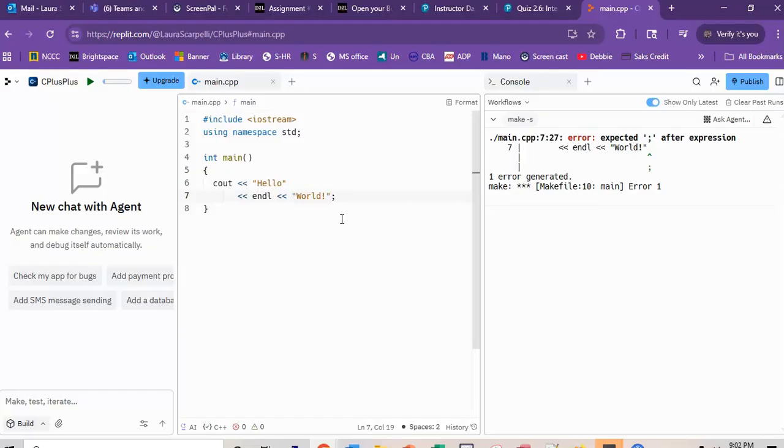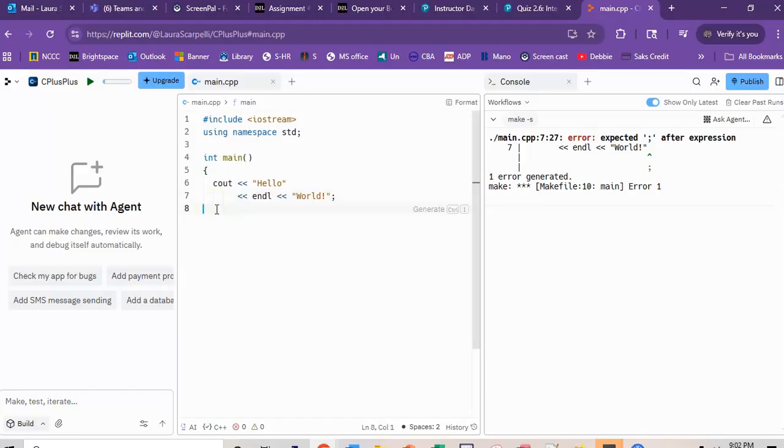Another thing you'll notice is that oftentimes if you do have an error, it might be on the line above where you'll see the error message. So sometimes when you have a missing semicolon, you might get flagged down here on line 8 when in fact the error is up on line 7. So just look out for opportunities like that.